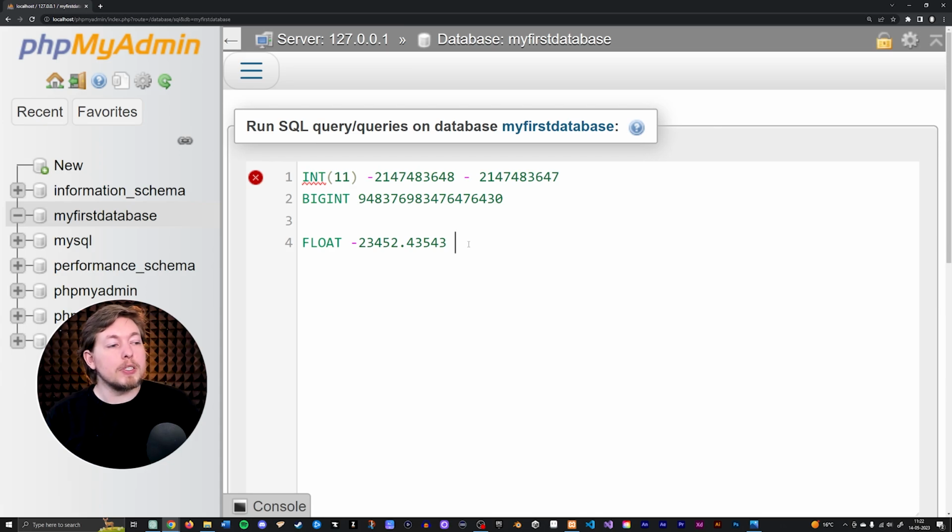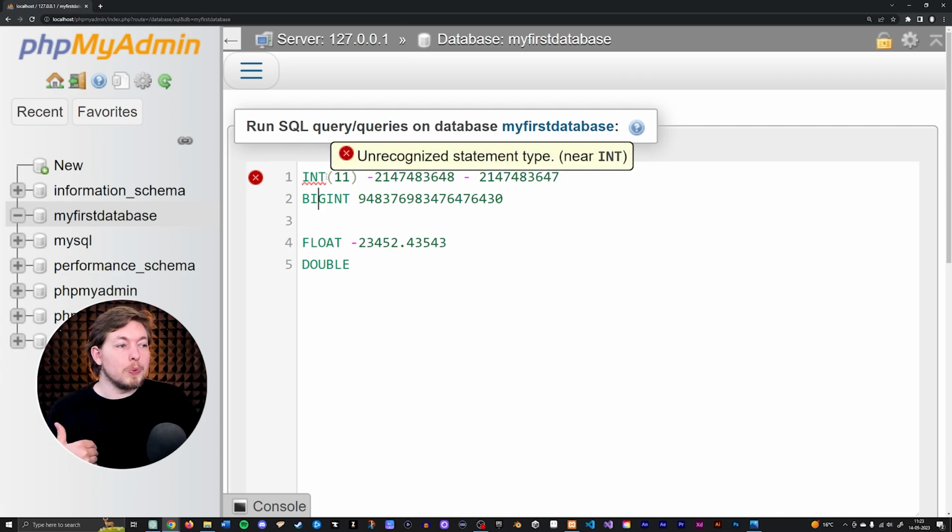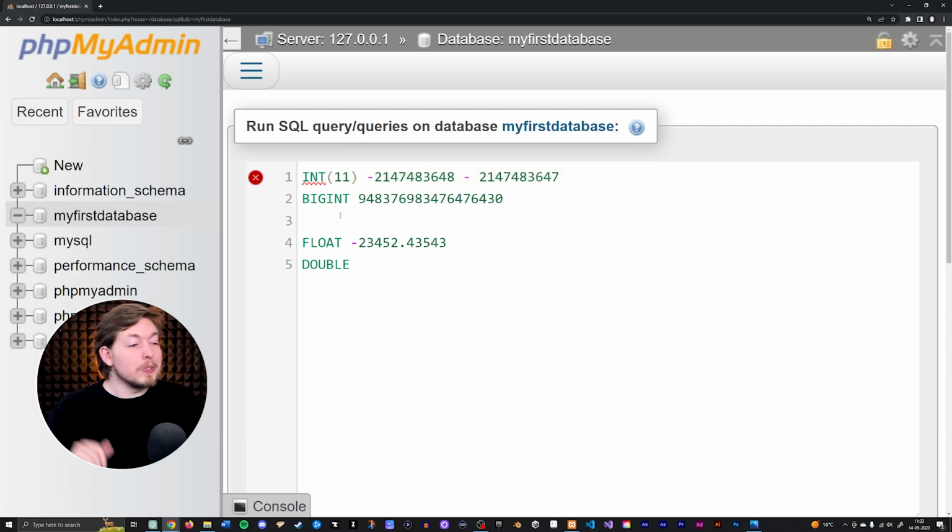The same thing goes when we have something called a double, which can store much larger decimal points. So just like we have up here an int and a big int, one for storing a normal amount of numbers and one for storing a large amount of numbers, the same thing goes for float and double. This is a small amount of numbers, and then this one down here can have a lot greater amount of numbers inside of it when it comes to decimal points and that kind of thing. So we do have different data types. Again, just like with numbers, we have the same thing when it comes to decimal points.